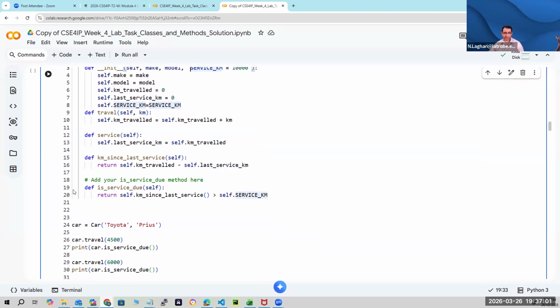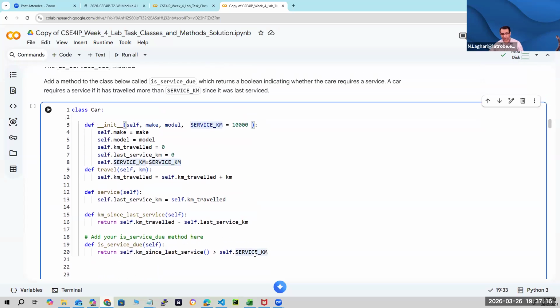Now we want to write the function. The function should check when the kilometers since last service are greater than this value, whatever this value is, this constant value, 5,000, 6,000, 10,000. In our case, this is 10,000.